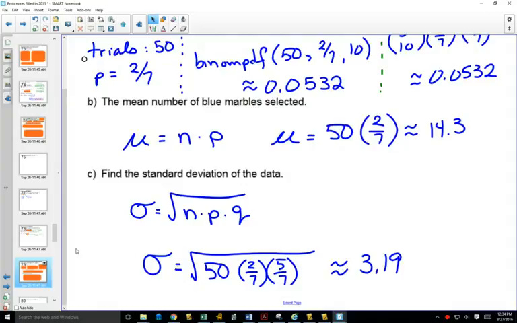If you would go 2 standard deviations above and 2 standard deviations below, so if we subtracted 6 to about 8 and we added 6 to about 20, I would expect if you guys all did this experiment, 95% of you would get between 8 and 20. And if you go one more standard deviation out after that, so another 3 down to 5, and another 3 up to 23, statistics will say that that's about 99.7%. It would be really, really rare to do this experiment 50 times and get more than 23 or fewer than 5.